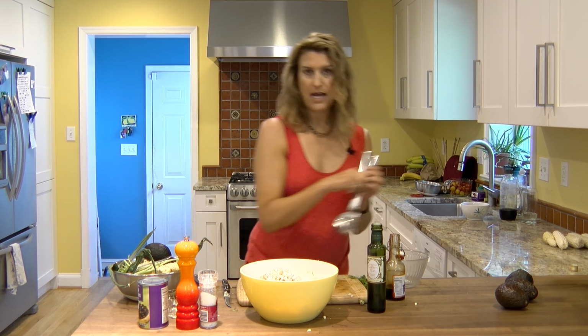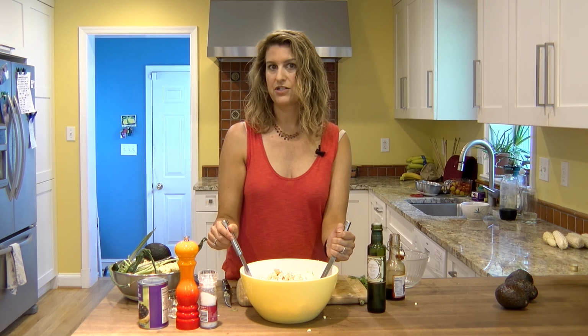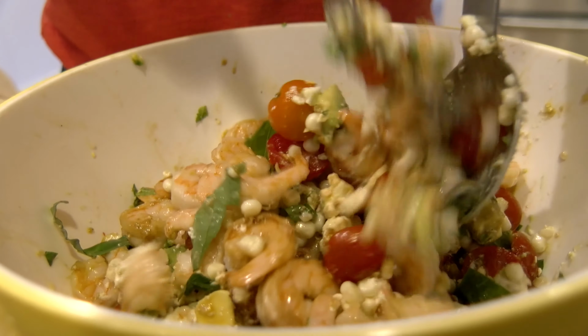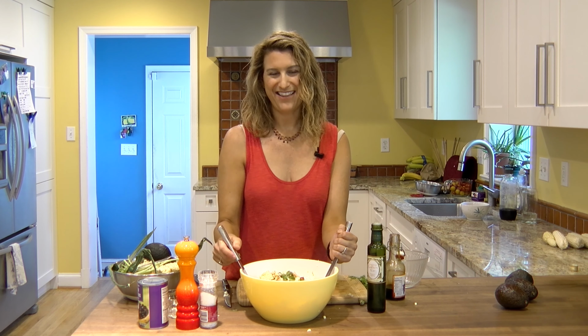And now you can either take this right away to your party. I'm just going to toss it together, or you can refrigerate it for about a day and it'll still be good. So you might want to wait to add the avocado if you're going to refrigerate it for a day, because that might get a little mushy. But even if you don't, it still is going to taste so delicious. I've done that and brought it the next day, and people go crazy for this salad.